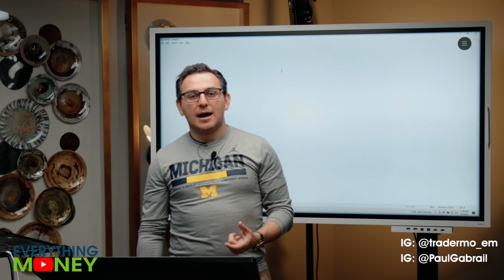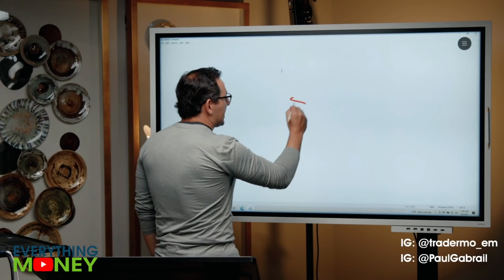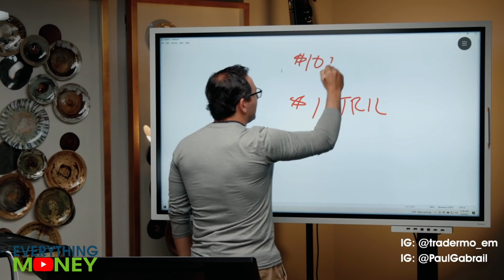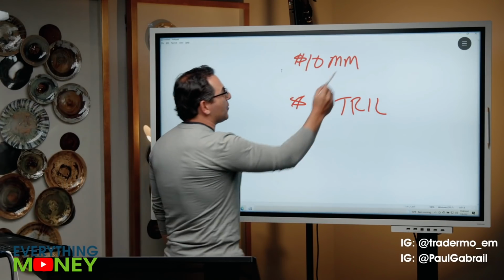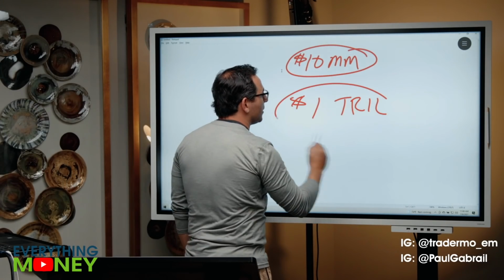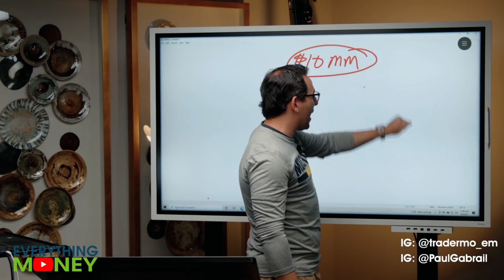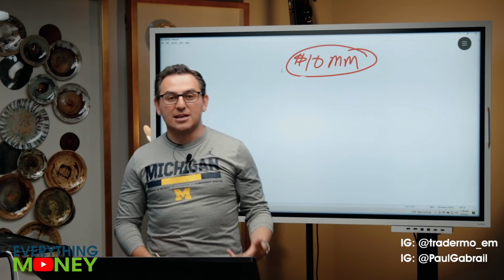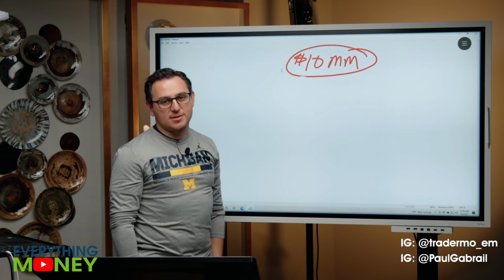Now, one other comment. The bigger the company, I'm okay having a smaller margin of safety. If I'm going to buy a $1 trillion Microsoft versus a $10 million company, which one's more likely to go out of business? The $10 million company. I need a much higher margin of safety as a percentage here than here. I'm okay with a smaller margin of safety for Microsoft. Why? It's bigger, it's more established. It can do a lot of things with its cash. It's spitting off tons of cash. They'll start buying. There's so many things they can do with their money. The $10 million company, it's boom or bust here.